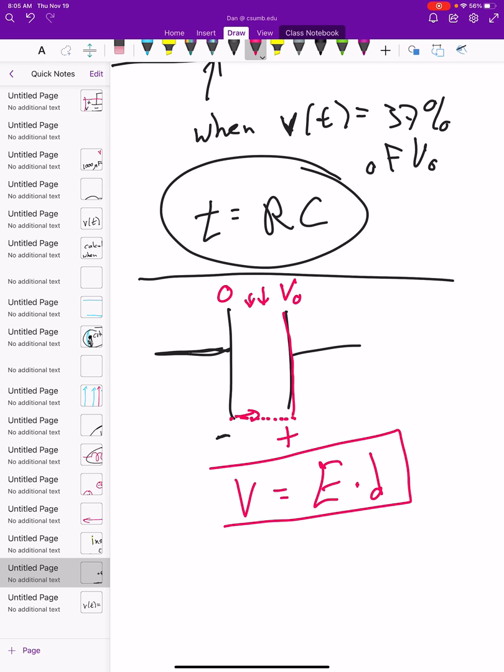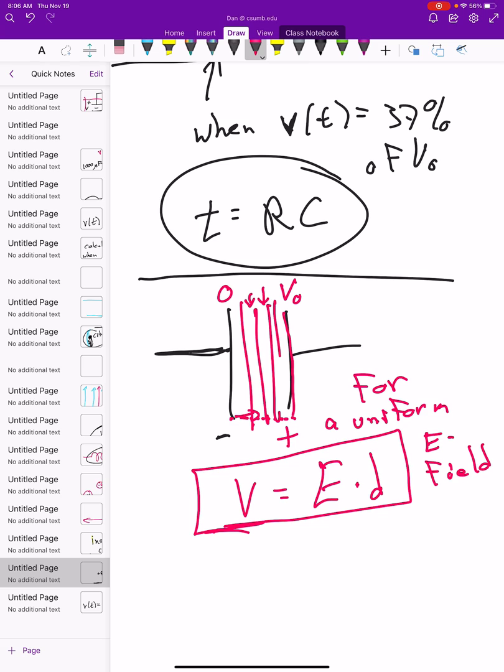And this is the linear equation that tells you what the potential is between the two plates at any point between the two plates of the capacitor. This is true for a uniform electric field, which is true when you have a parallel plate capacitor. And the lines of equipotential look like this, if you remember. And the electric field lines will go from the negative to the positive, and the lines of equipotential are always perpendicular to the electric field lines.